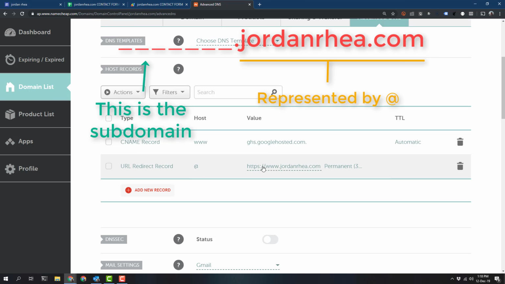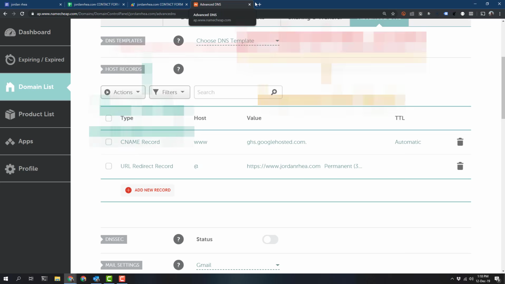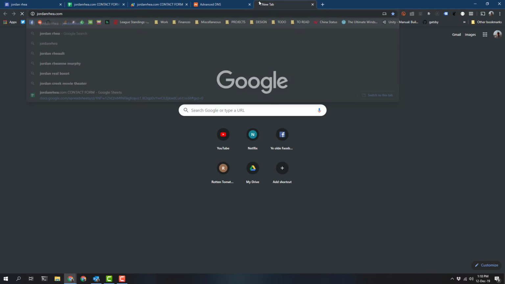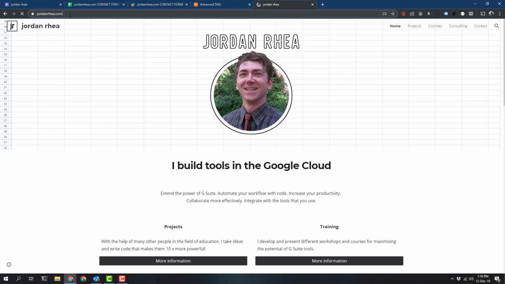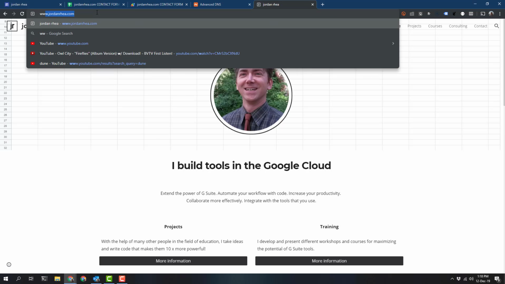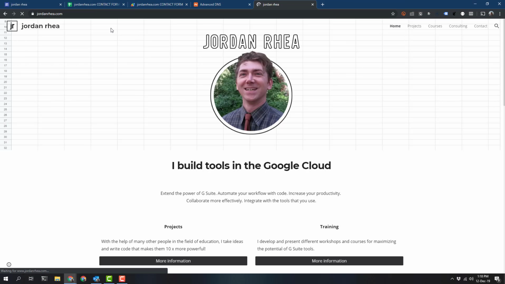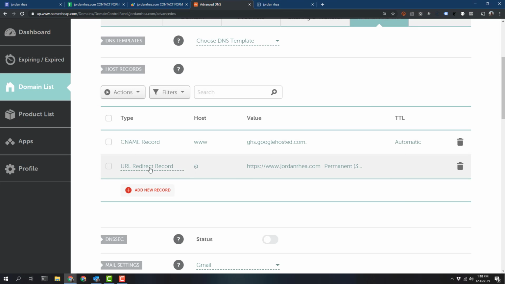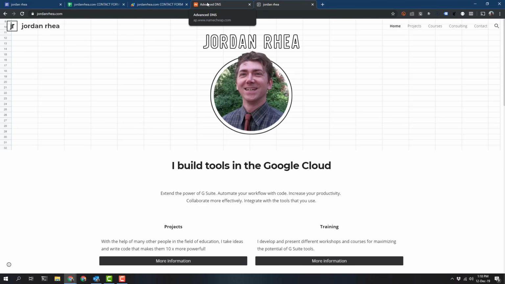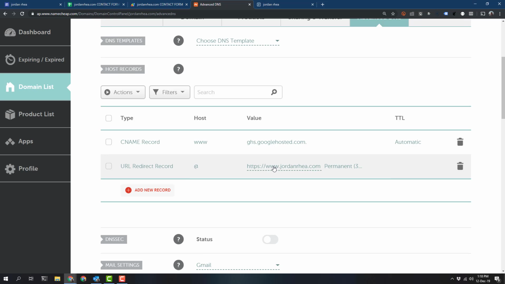But we want it to point over to my www, so I can actually type in jordanray.com, and that's still going to point to my website. It's like a mask. So if I type www.jordanray.com, it's gonna find it, and if I type jordanray.com, it's gonna find it. So those two things we want to point to really the same page. The reason we need this redirect is because with just the www, if you type jordanray.com, it's not going to find it. So that's a tricky little feature.